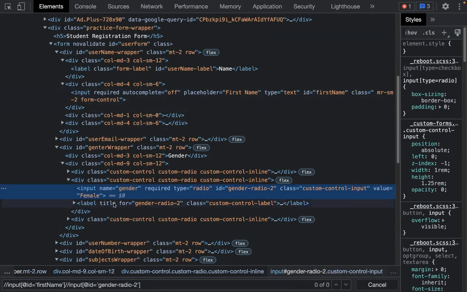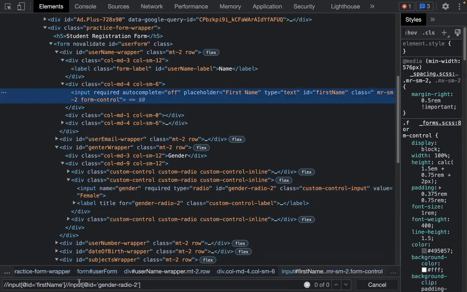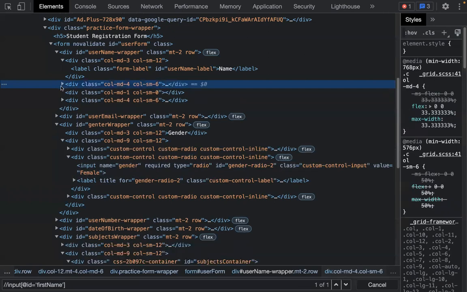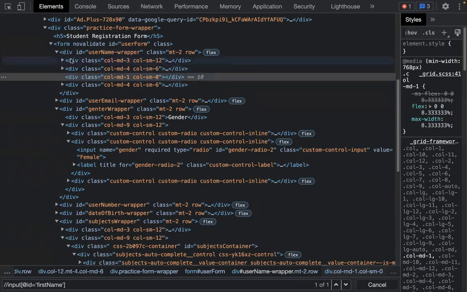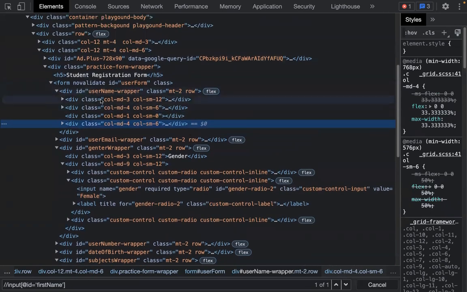So to create a relationship between these two, I can connect them by using some extra details. I'm at the input. I know that I am not connected with this, but this element and this element, these elements are siblings to each other because they have a common parent. These four elements, one, two, three, and four, have a single parent element, which is this div. You guys getting my point? So for this div, these four are children.